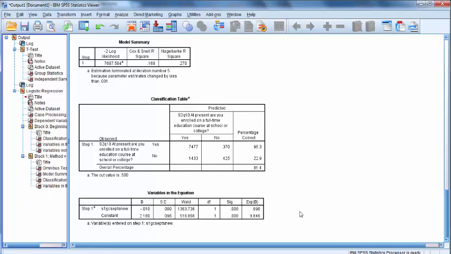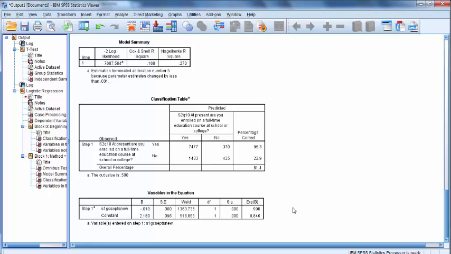In the variables in the equation table, we can see that the p-value for S1 GCSE points new in this regression is 0.000, meaning that this variable does have a statistically significant influence on respondent enrollment in full-time education. As you can see, running the logistic regression is not a problem. As long as you remember to put the binary outcome variable in the correct text box in the logistic regression dialog box in SPSS, it's difficult to go wrong. However, the interpretation of the results is a bit trickier, and the interpretation is what you're really interested in.